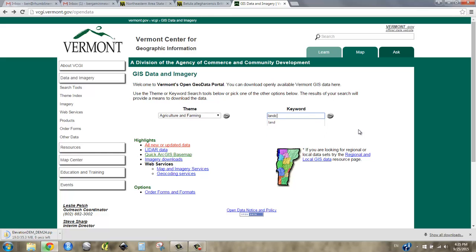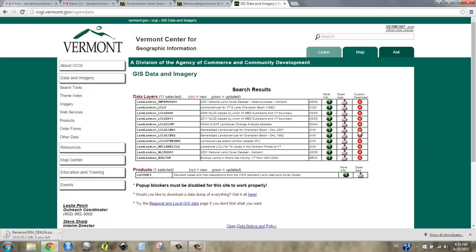Well, let's get a land cover data set because we can get our aspect and all of our other derived terrain products from our DEM. So land cover comes up with LCLU. What does that mean? Well, that's the land cover land use data set. That is a nice data set, and I would probably want to use the most recent one, the 2011 data set. But I think I want to actually use the NLCD, which is the National Land Cover data set.